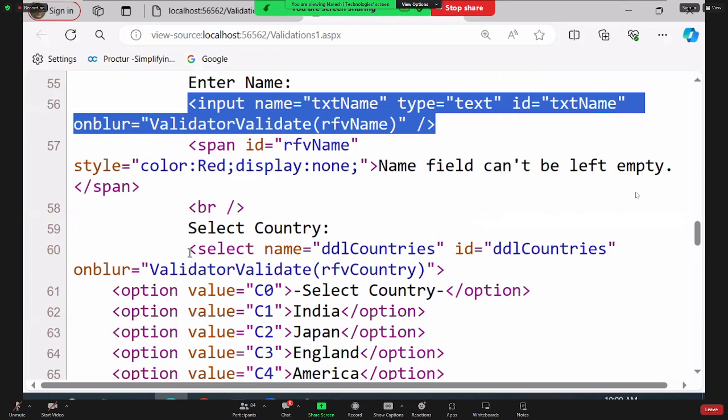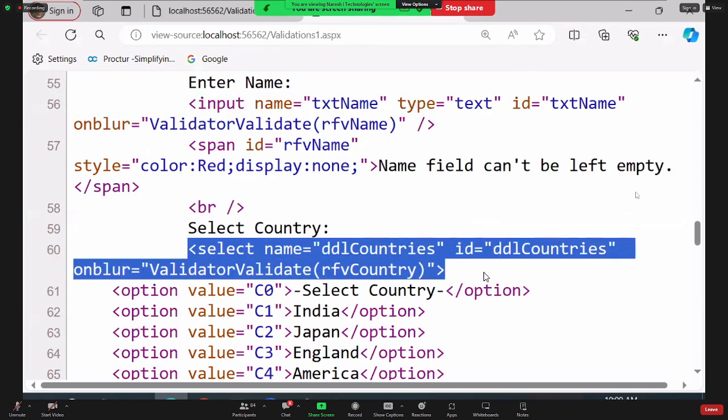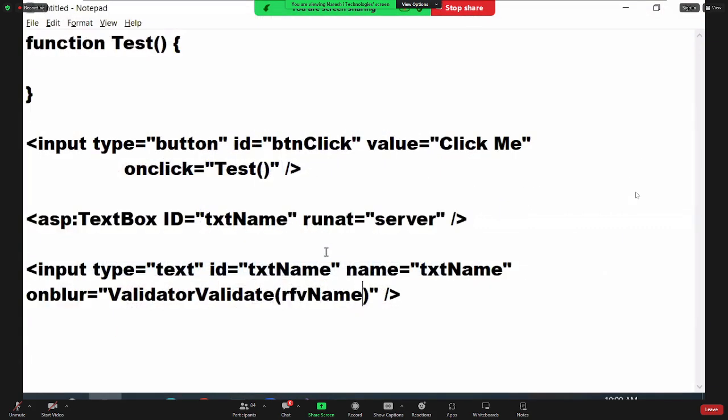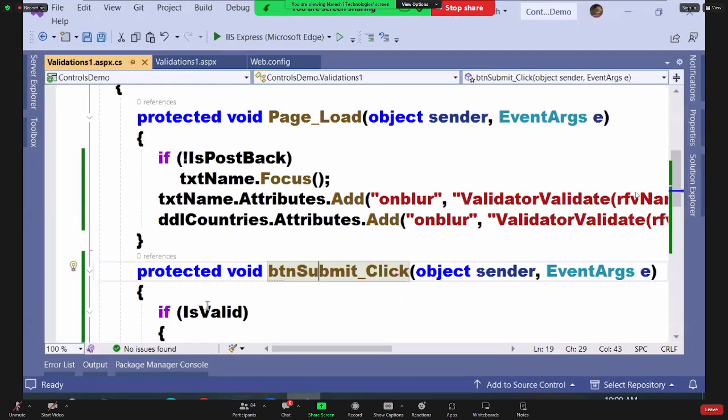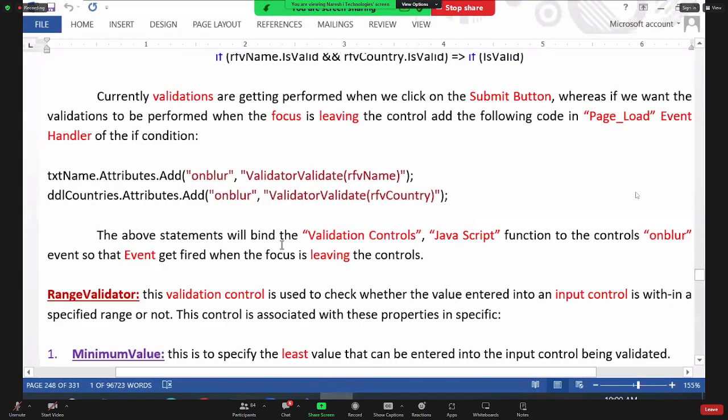First one, second one. Okay, now? No, sir, I don't want to do this. I want it on the click of the button, ignore it here. Don't need to do anything. But if you say you want the validation to be done on losing focus of the control, write this line of code. Otherwise, you don't require to do anything at all. Are you clear how to use a validation control, all of you? Understood the first validation control?